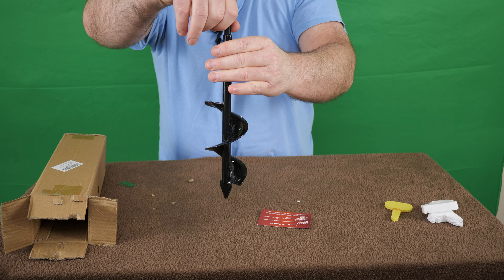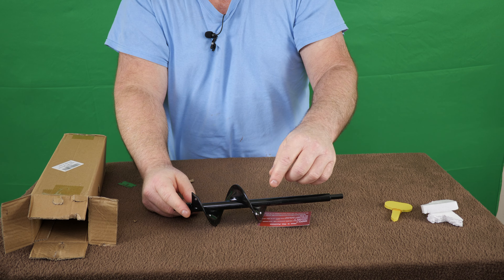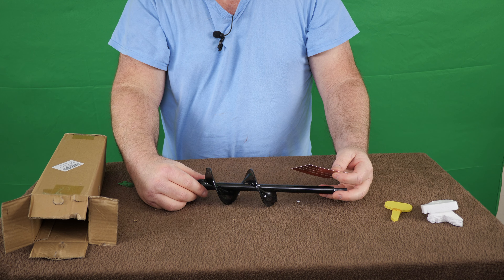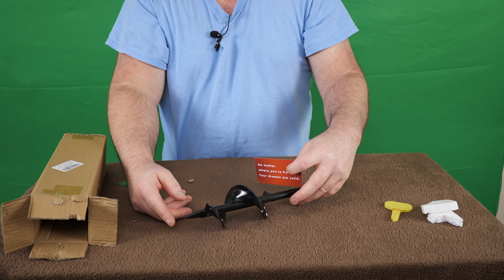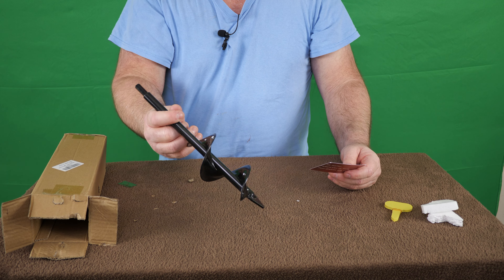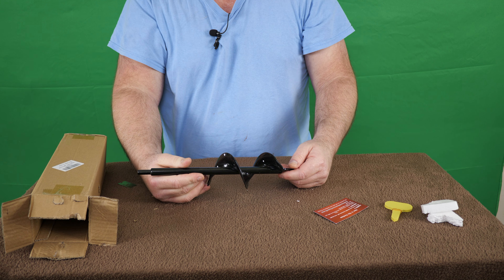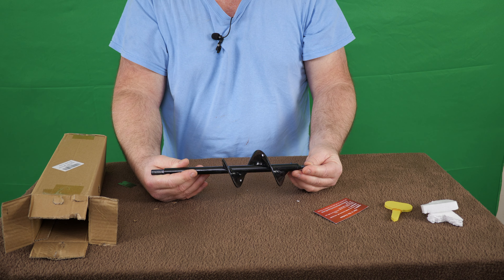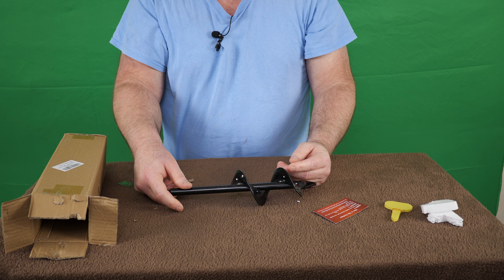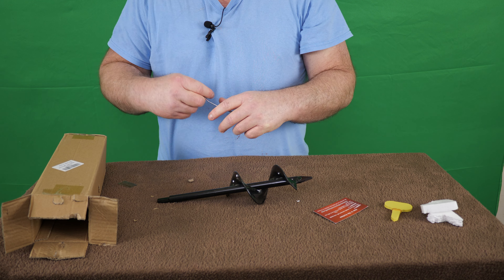My thinking was this will make my wife's world a whole lot easier — she's going to be planting some flowers out in the front of our house. You stick this in a drill, start punching holes, and it should be dirt simple. Literally dirt simple. We're gonna put that to the test and see what happens.